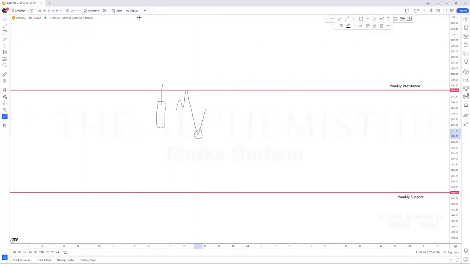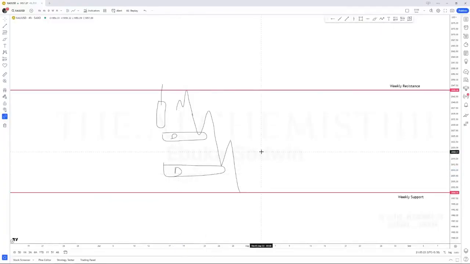Okay, because why? We will get pullbacks, right? The market is not going to just move from here to here in just one candle. No. Along the way, we will get pullbacks. 100 to 150 pips. Might drop, might pull back up. That is how the market moves, right? So in a weekly bearish storyline, pullbacks are the obstacles. Pullbacks will be coming from the daily time frame. So in order to trade the pullbacks, you're going to look into the daily supports. So remember, in a weekly bearish storyline, a daily support will be an obstacle.